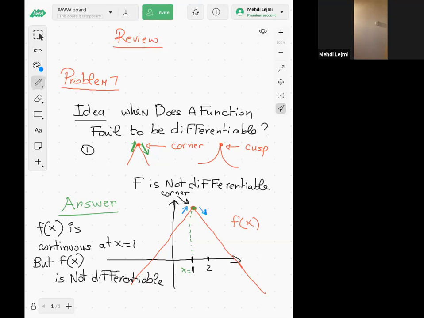So that's for number seven. Not differentiable. A very good example. Again, that was an example of the absolute value of x. Remember, guys, f of x equals the absolute value of x was continuous but not differentiable at x equal to zero, because at x equal to zero we had a corner, right? So, is there any other question, guys, about problem number seven? Again, a very good example of a function which is continuous but not differentiable would be a graph with a corner or a cusp, okay?